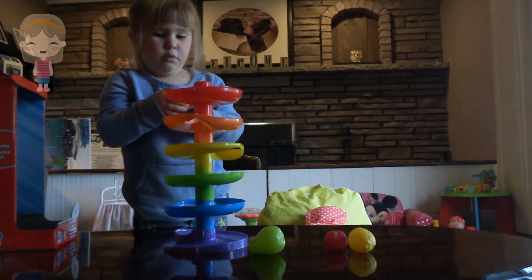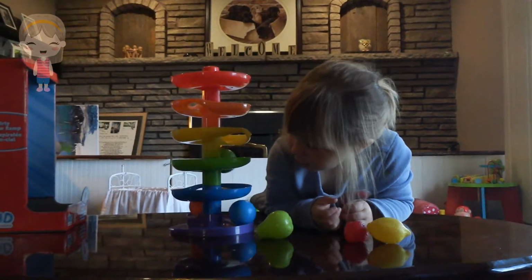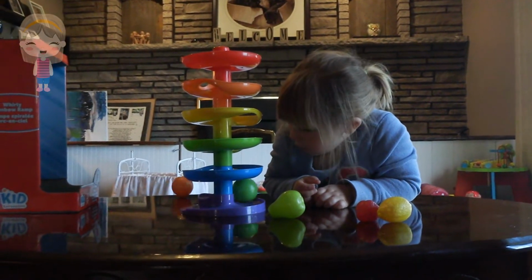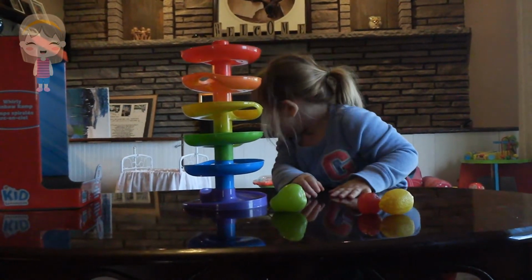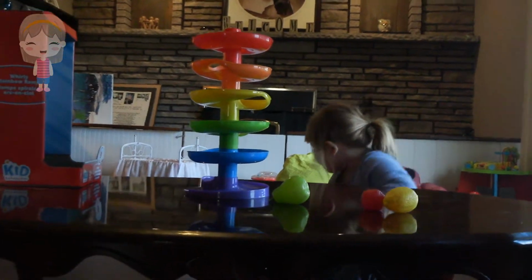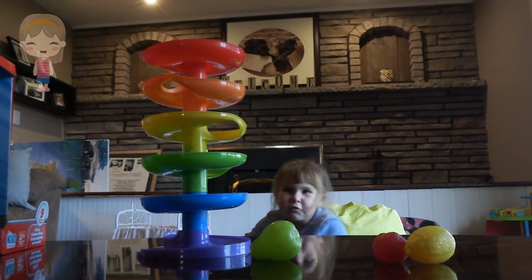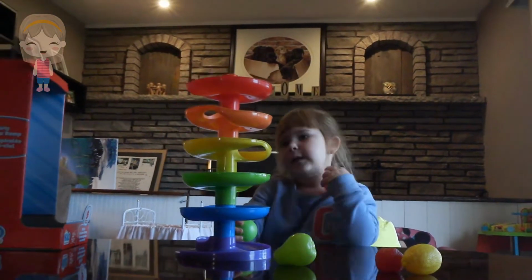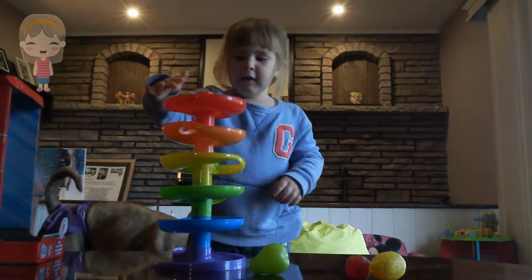This is blue. This is orange. This is green. Let's roll down two at the same time. Okay, what two are we going to roll? This is green, and this is orange.